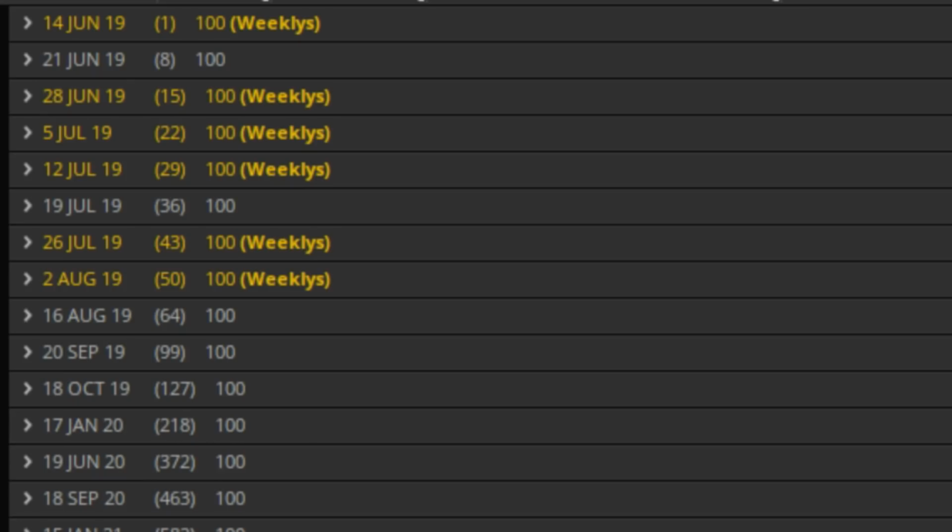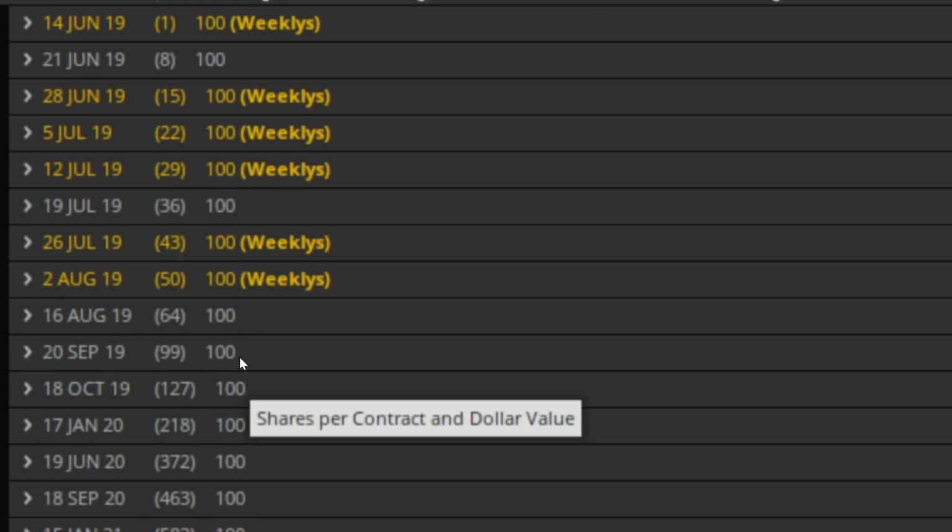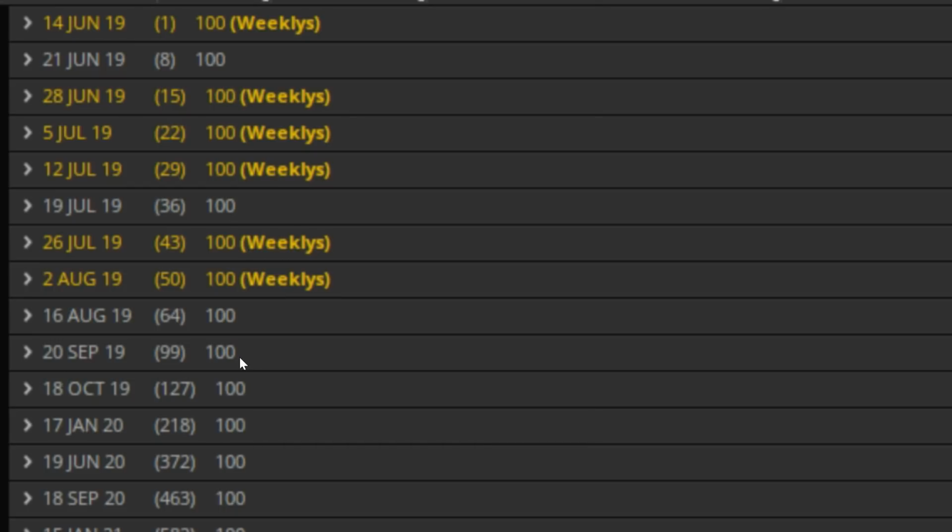So now that we know our trade, the direction we want it to go, and our profit zone and our stop loss, now we can actually calculate how much we could make or lose if it actually moves in that direction. So when you're going to buy an option, you're going to have to go through the option chain, and there's two big things you have to look for: the right expiration date you want for your option, and you also want to look for the right strike price. After you figure out these two, then you can figure out how much you're going to make or lose if the option moves in your direction or against you.